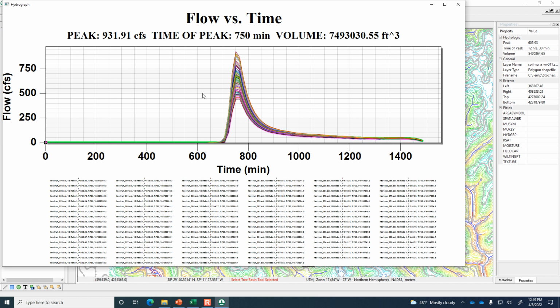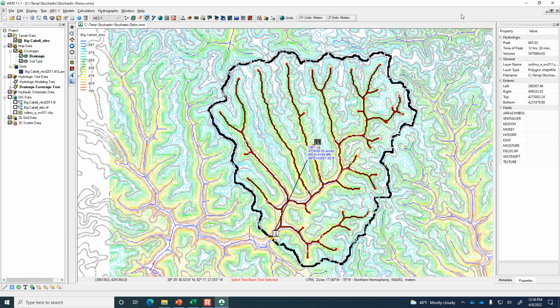And I don't know if that's just because of the random nature, maybe we never got that high precipitation in the same combination as the high curve number. But if we look at the envelope of possibilities, it's saying that the largest one of them is 931. I did 10 runs and got 968. 968?